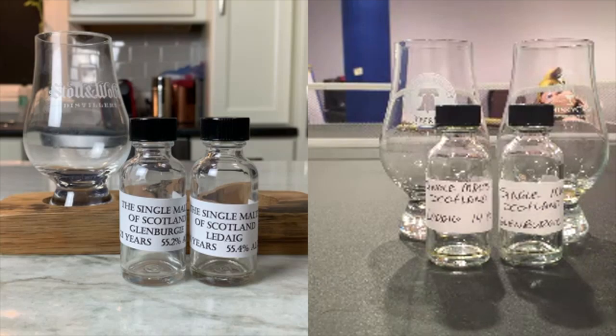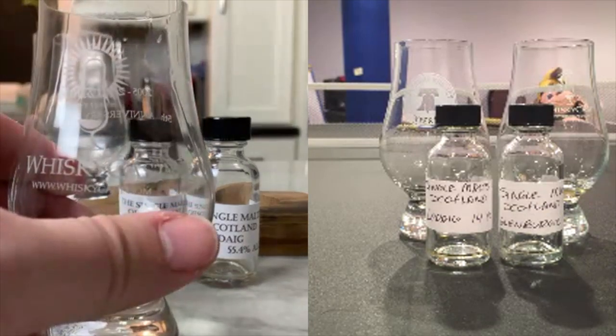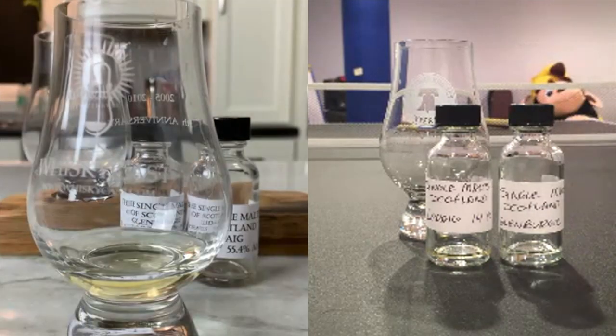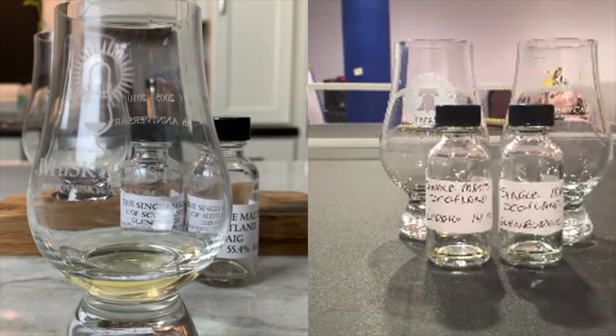I don't mean it's too hot. I just mean it's not the alcohol vapors or like a pepper. I'm getting more like a cinnamon, baking notes, like it's a pie, that type of hot. Again, getting the fruit, almost a little bit of the peach. I think the nose and the palate go together pretty nicely.